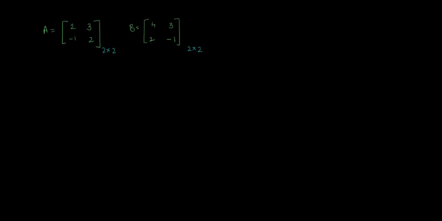These both are of order 2 cross 2. And you can see, I can multiply both A and B, because the number of columns are equal. So I can find the product A and B. Again, I am saying those who have not seen the previous video should go back and watch it, because this is a continuation part of that. So A and B matrix can be multiplied.